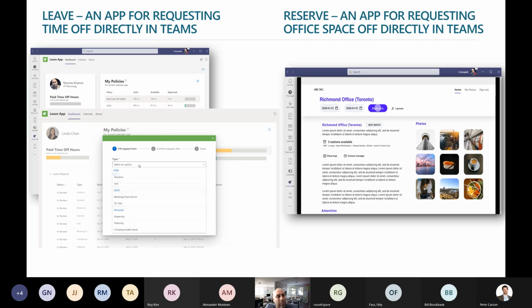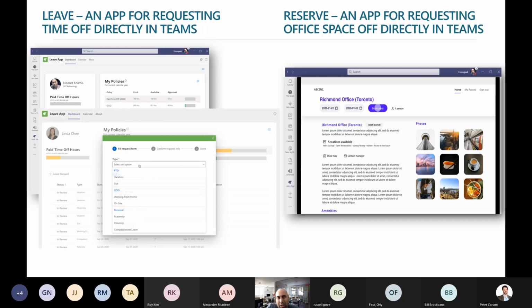It uses shared calendars, so you can see everybody's time off. It'll bot message you with a notification for approval. You can tie in your Power Automate flows as well, because we have custom connectors there. So if you have special processes based on the leave type, and everybody has their own types of policies, the system is really flexible.